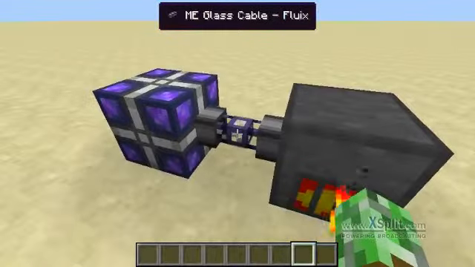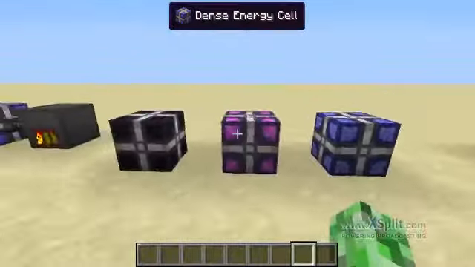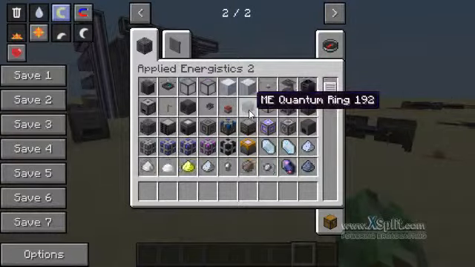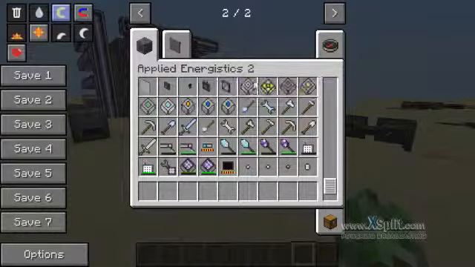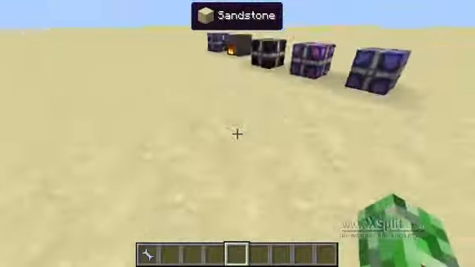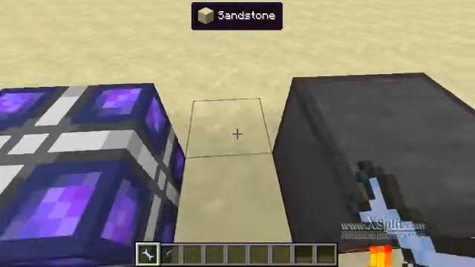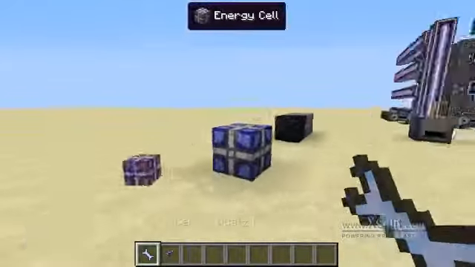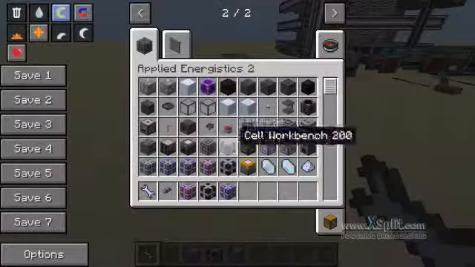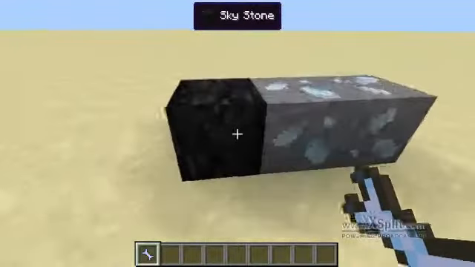And then you also have your glass cable, which now has to be broken with the quartz wrench, the tiny quartz wrench. I do believe it is a quartz wrench. You just shift right click on there to break it. It's the same with all the other items.